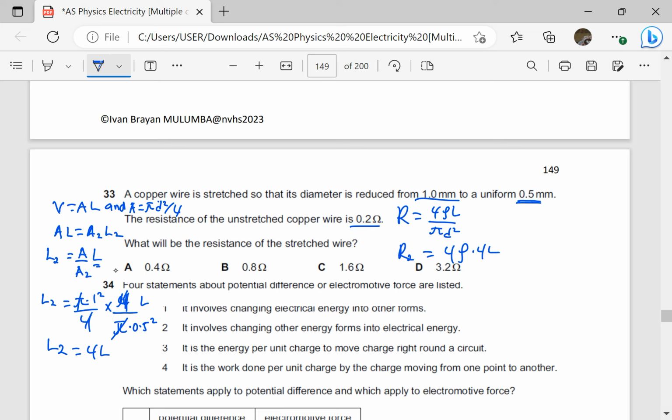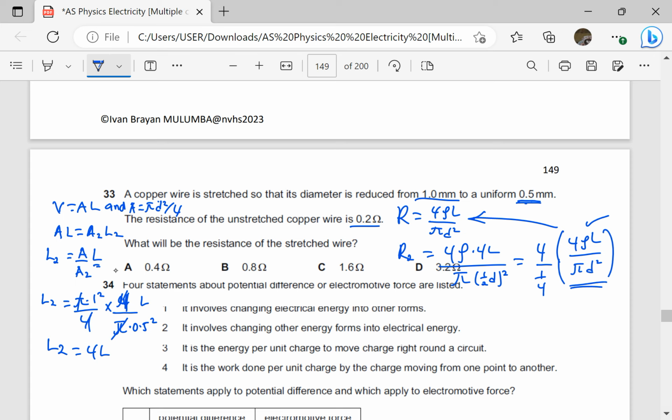Divide by pi, where there is diameter, this is a half of the other one. So I'll put there a half. So this will be a half of d but squared. And this simplifies to 4 rho L divided by pi d squared, where there is a half squared which is a quarter, so I'll bring a quarter out. I'll pull out a quarter, then in brackets I remain with pi d squared. Note that this quantity here is the same as this one here. So where there is this quantity here, I'll just put there R.